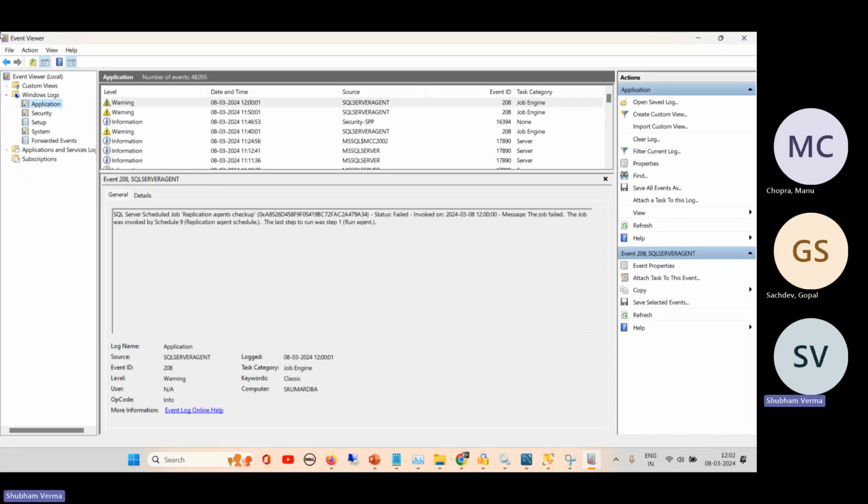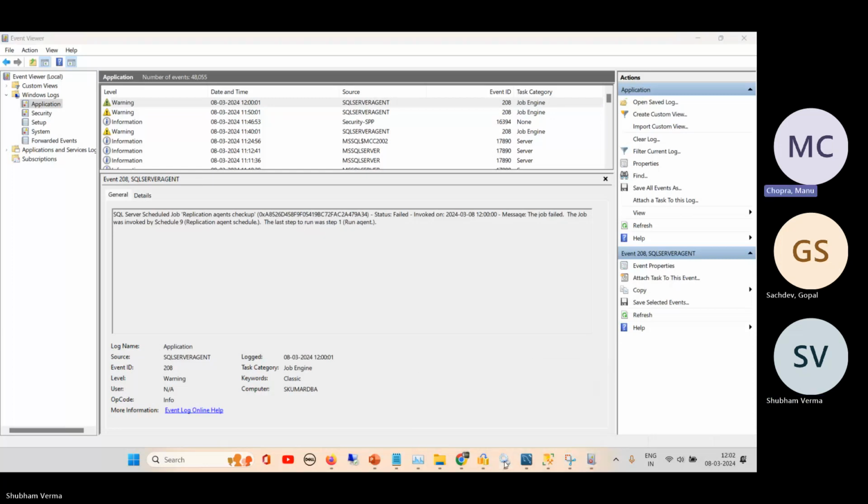Here I'm not able to see it. This is the time 11, that is an older one. Okay, the older application errors and all.